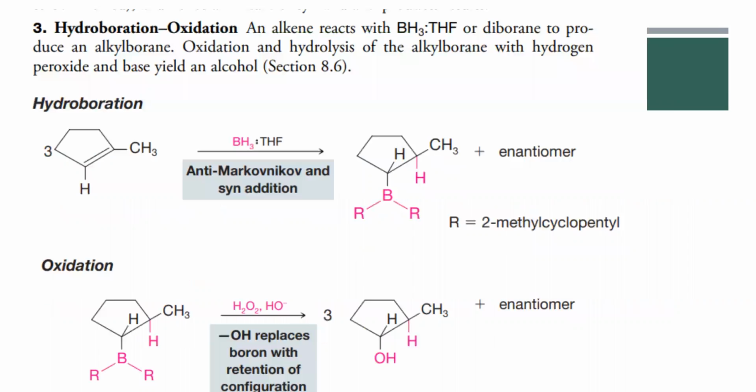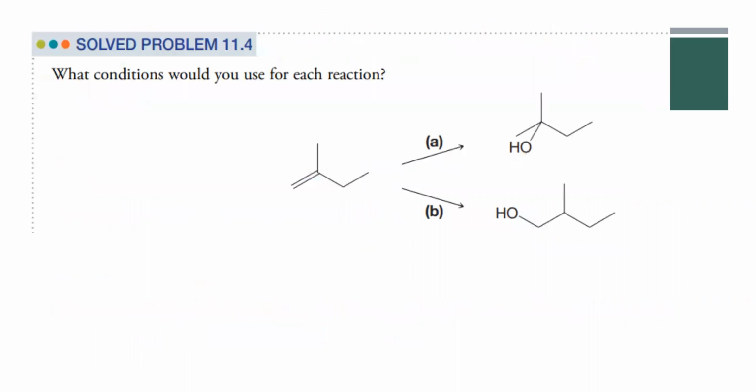Okay, so if you want to go back, follow again the mechanism of these kinds of reactions, and you have to predict what kind of product will be produced. And you have to familiarize yourself with the agents being used for each particular kind of reaction. So what conditions do you use for each reaction? If you have, for example, an alkene here, the first one has CH2 here and no hydrogen here. You will have your hydrogen added here and the OH added here to get your alcohol. And the other one has your hydrogen added here and the OH added here. So letter B follows the anti-Markovnikov rule, and letter A follows the Markovnikov rule.